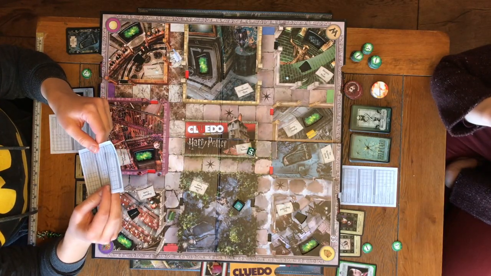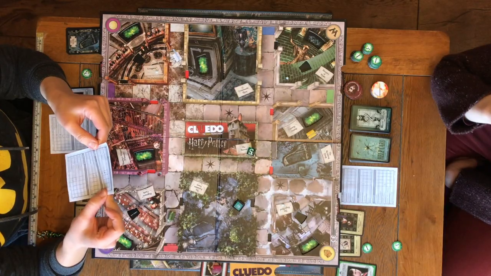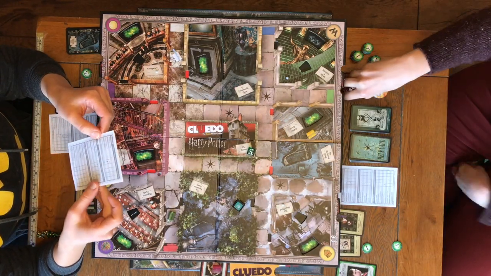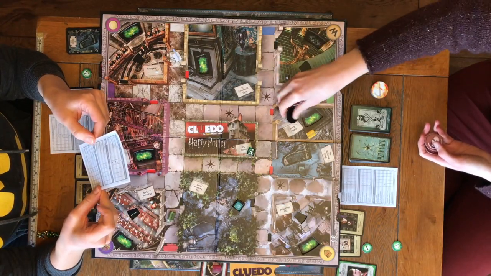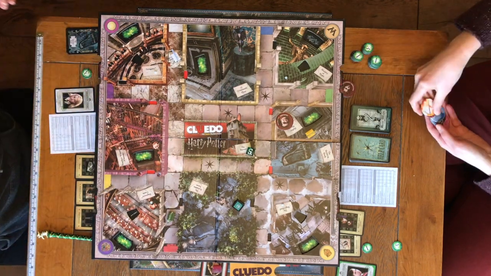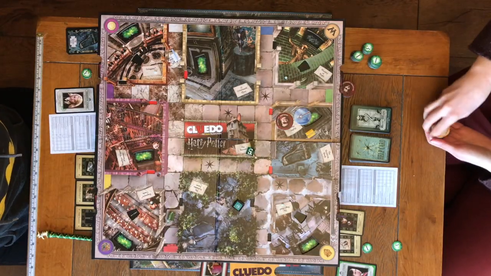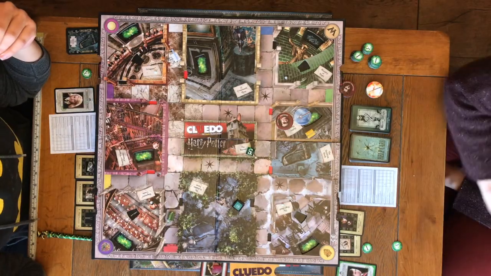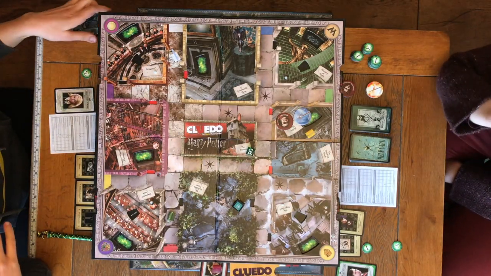So he's gonna say it was a snatcher in Malfoy Manor with Stupefy. So Snatcher stupefied Hermione in Malfoy Manor, whatever she did there. And it's up to you to show the camera what it is and then put it onto the sheet. Okay, so now it's up to me to disprove it first, anyway.